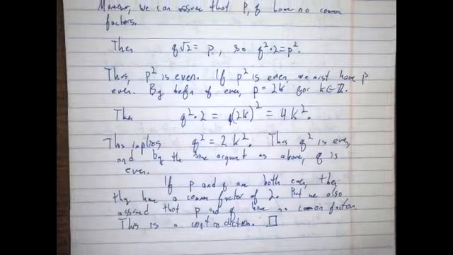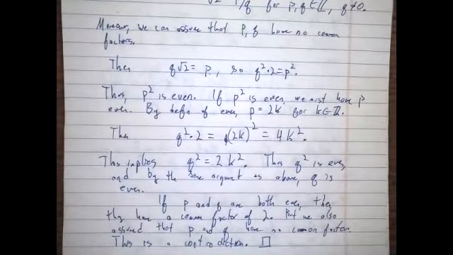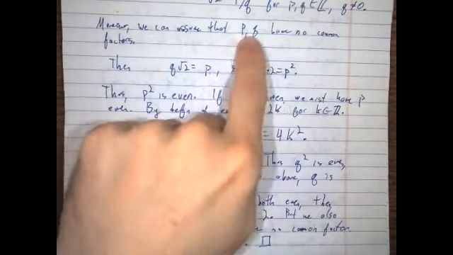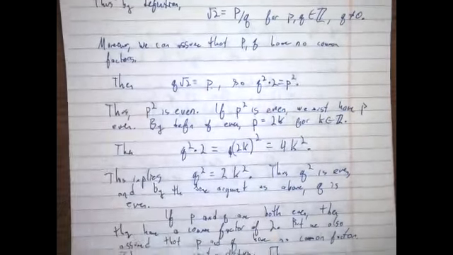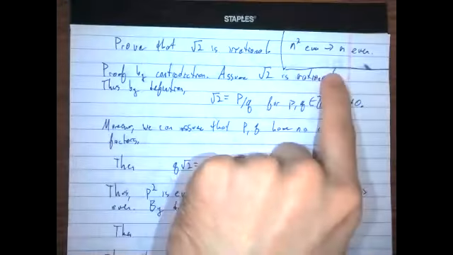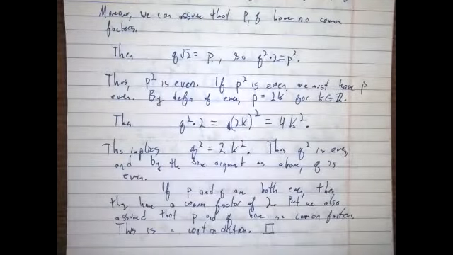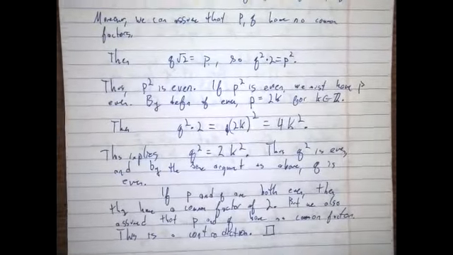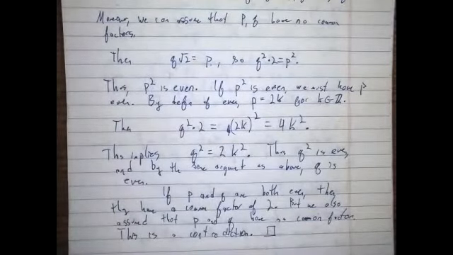Okay, so this proof is both wonderful and also more complicated than any proof that we've seen so far, because it included an additional assumption about P and Q having no common factors, and we had to use this additional fact that the square of a number being even implies that the base of the square is even. We had to use that twice. And then what we ended up contradicting was this assumption that P and Q have no common factors.